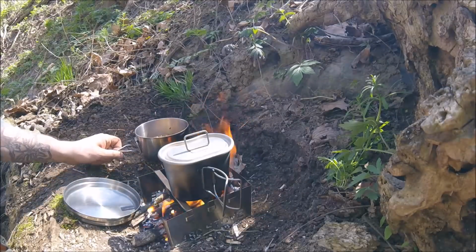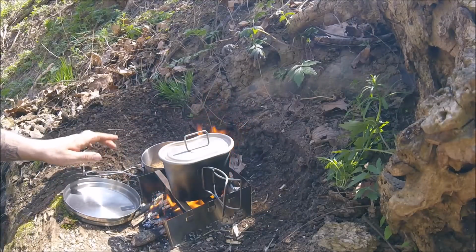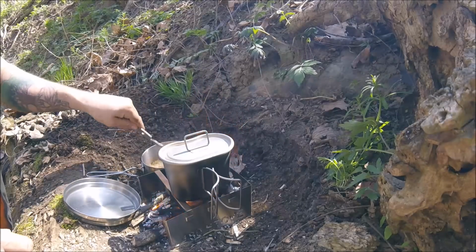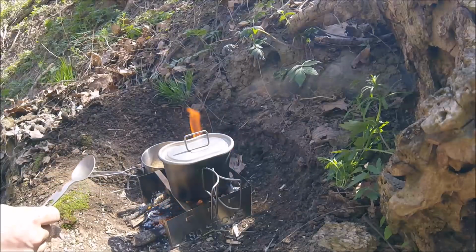Alrighty, well, my noodles are done here for sure. I'm going to put them right up next to the stove there, so that way they don't get too cool on me. Keep them covered, keep all the ashes out.